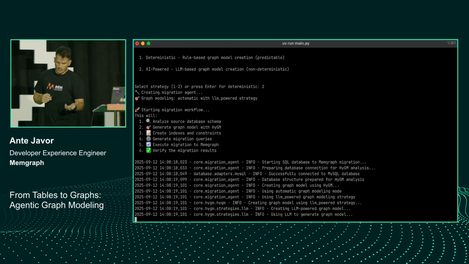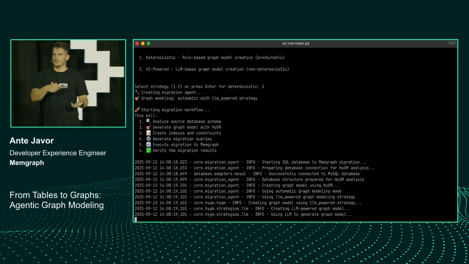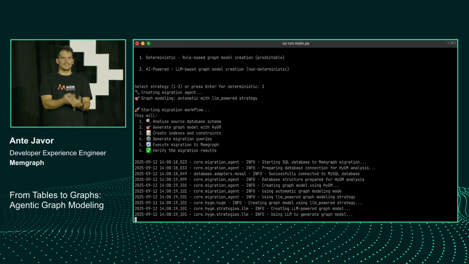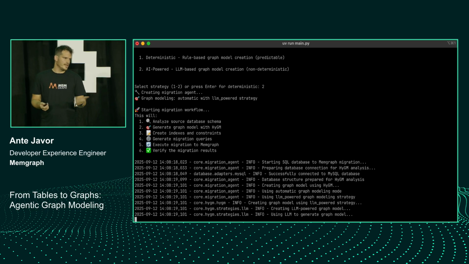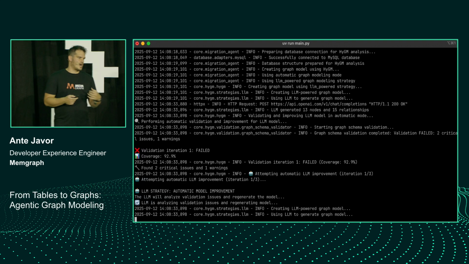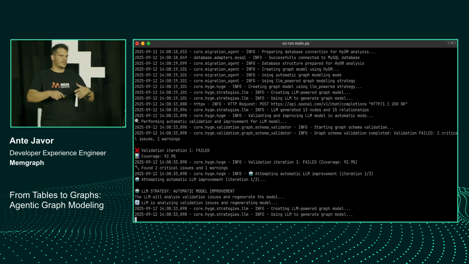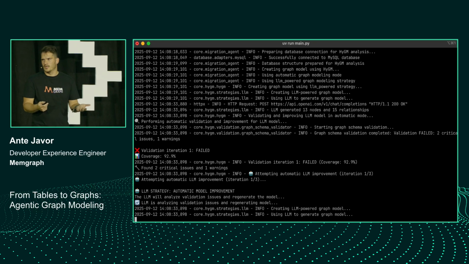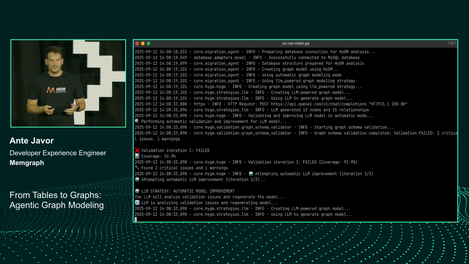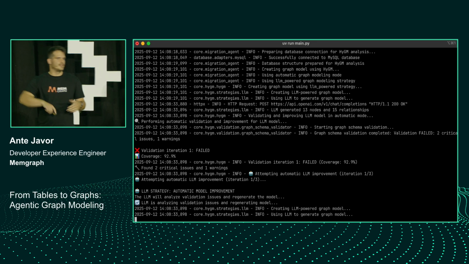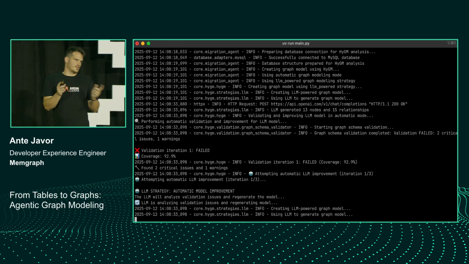Now what is happening is we took your schema from SQL, and with the LLM, we are trying to generate the graph model. It takes some time, obviously, for the LLM to generate the model. But after it is completed, we got validation failed, which means, as you know, LLMs are not super deterministic systems. They fail. They produce wrong outputs. So we need to do validation. And then we retry with the validation error in context.